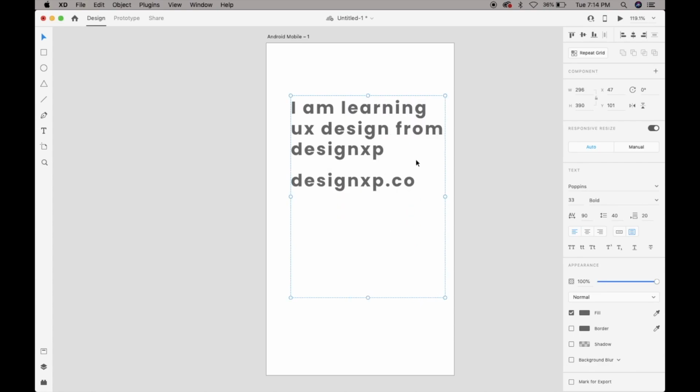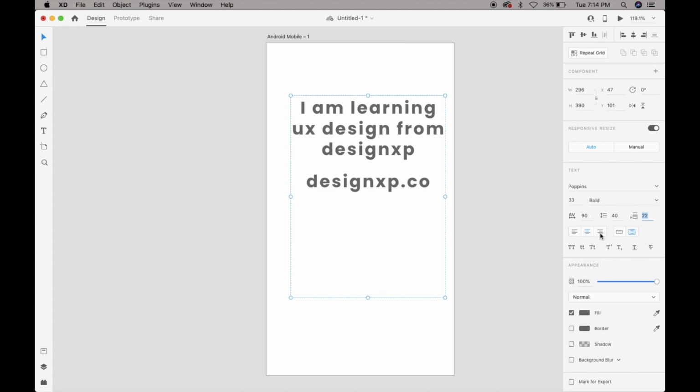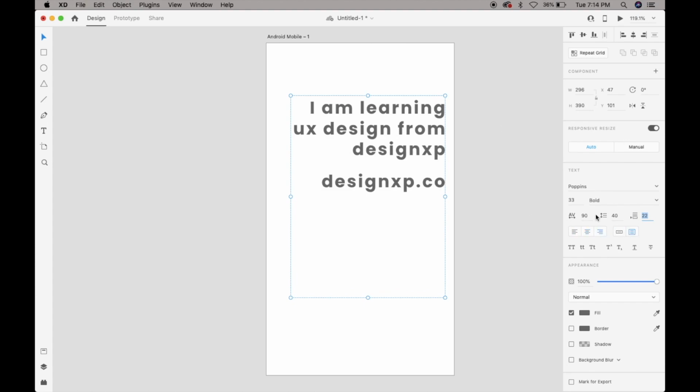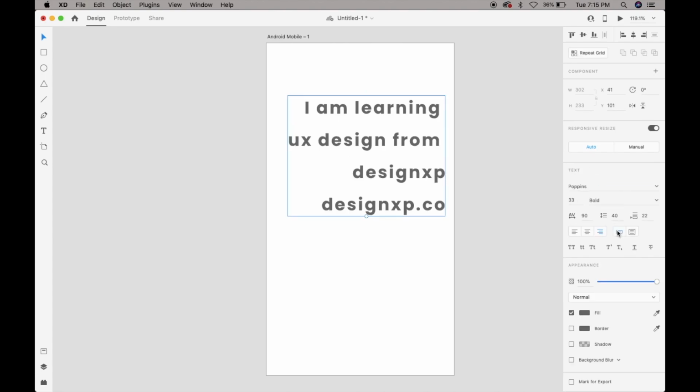We have to use enter for paragraph spacing. As I write this text, after enter our paragraph spacing is there. We can also change this. You can change the alignment of text like left align, center align or right align. You can convert your text into area text or into point text. You can use point text for any heading and you can use area text for a paragraph.